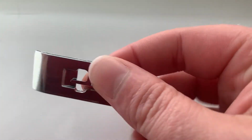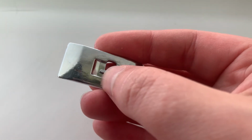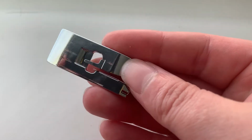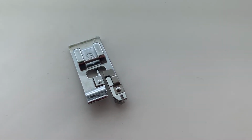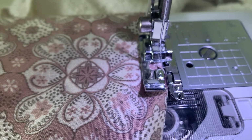This foot was included with my machine, but I will link it down below and its counterparts for other branded machines if I can find any. It has this little bar at the back that helps keep the fabric flat as the zigzag wraps the edge of the fabric. So with this technique we are going to create the world's smallest rolled hem.